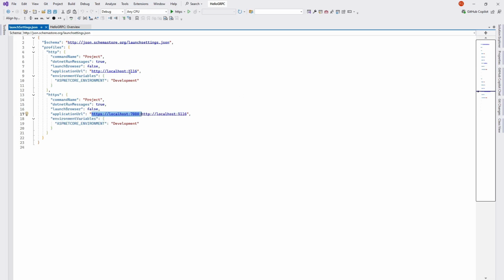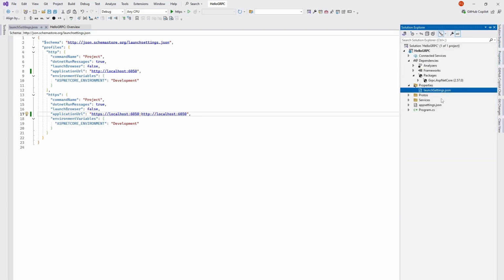So I'm not gonna really change it, or we can change it. Do you wanna change it? Let's make it some numbers, right? Okay, let's say 6050. So we'll go ahead with 6050. This will be the endpoint that we want to listen on, right? So we keep it 6050, and this is for HTTPS and this is for HTTP. But yeah, let's go ahead. So we have defined our custom port now. We're not going ahead with the port that .NET gave us already.